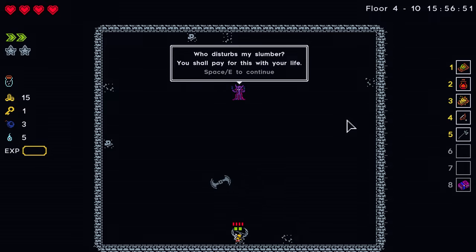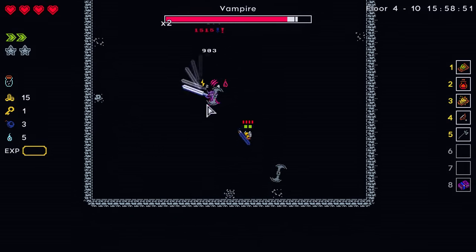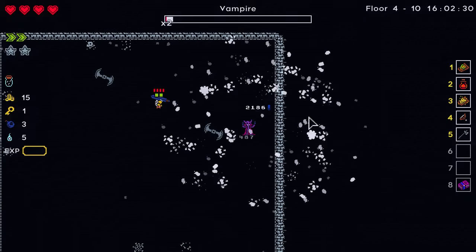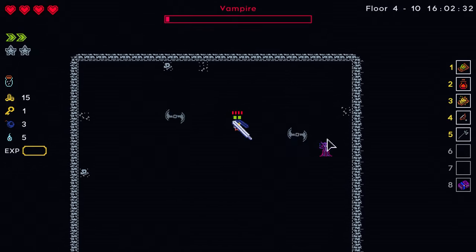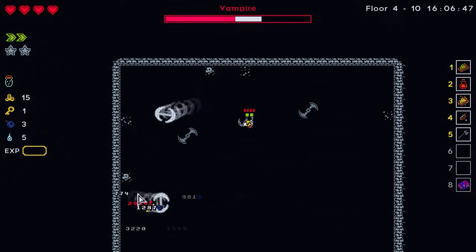Who disturbs my slumber? You shall pay for it with your life. Okay, it's a vampire. Literally just a vampire. Okay, this guy is not surviving. I am an immortal creature of the night. You cannot defeat me.